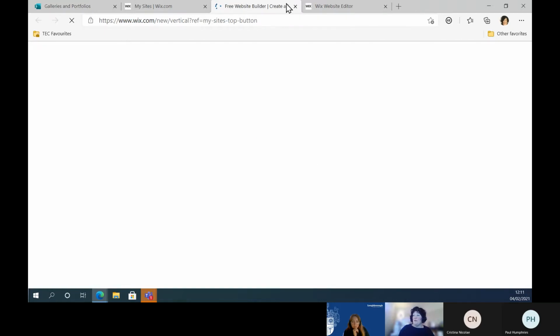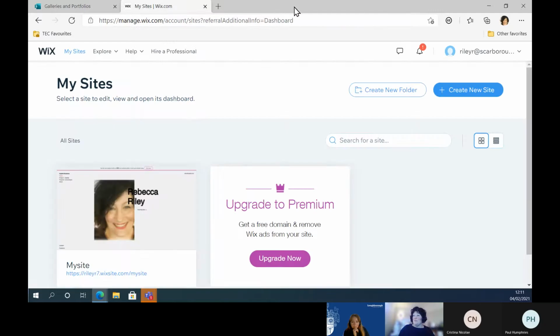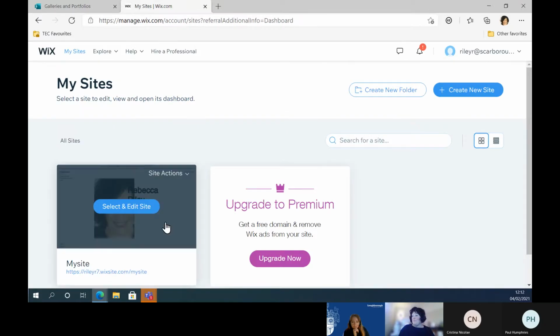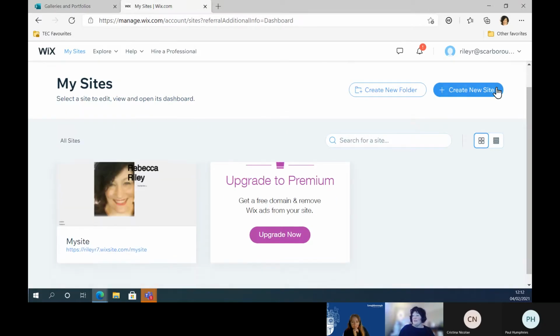I think we'll give up on having a look at the editor. There's not a lot to show you. I can explain it to you pretty much. So when you get in, you click on create new site. It will start by offering you templates, and you choose one. The templates have been categorized into things like portfolios or a business site, and lots more as well. So you can find one that pretty much will look like what you want your site to be like.